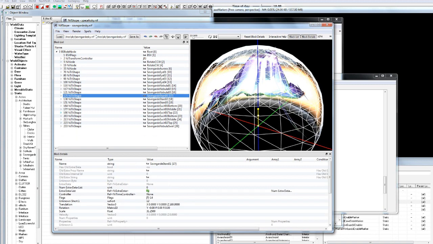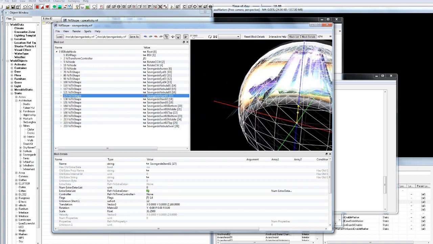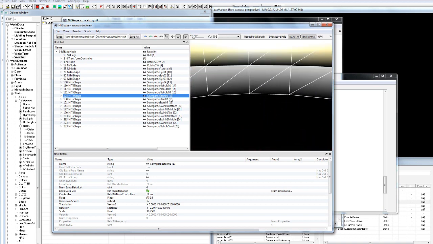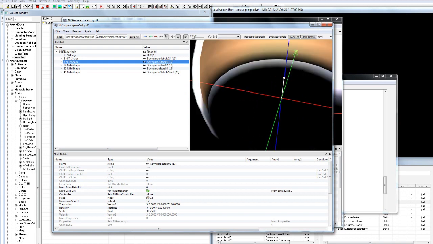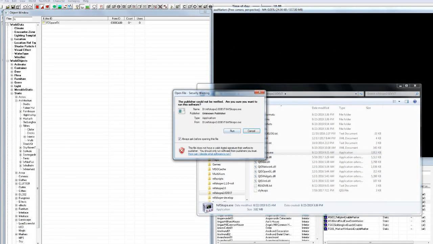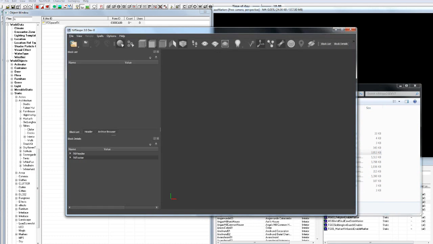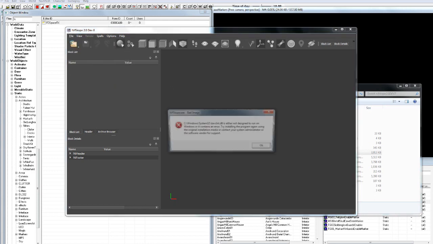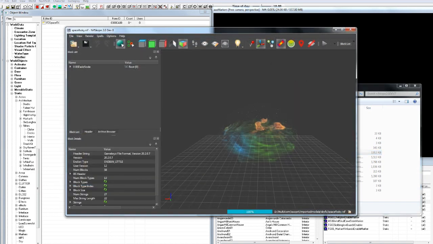What I like to do is basically delete a bunch of stuff that I don't need, stick with the very basic outer layer and work from there. Now I like to use the newer version of NifSkope, 2.0 Dev 7, for previewing, but I do not like to use it for processing and importing because it is inconsistent. It has some serious issues as far as providing a properly rendered object in Creation Kit, and obviously in Skyrim. But for previewing, it's infinitely more useful. So this is what we have.